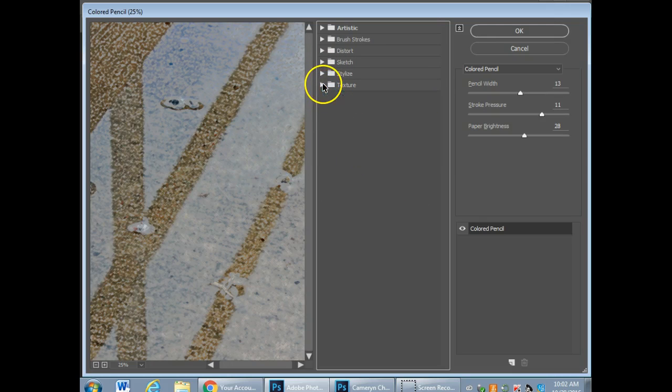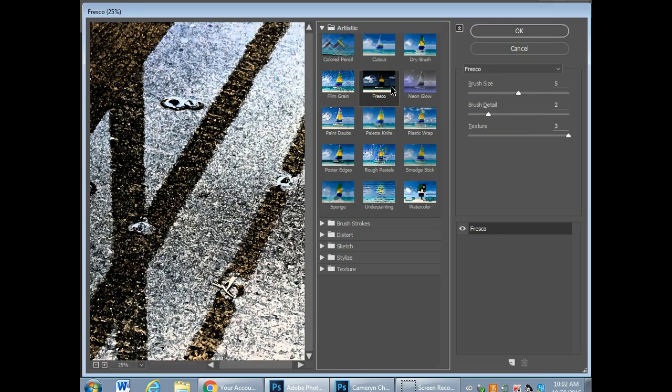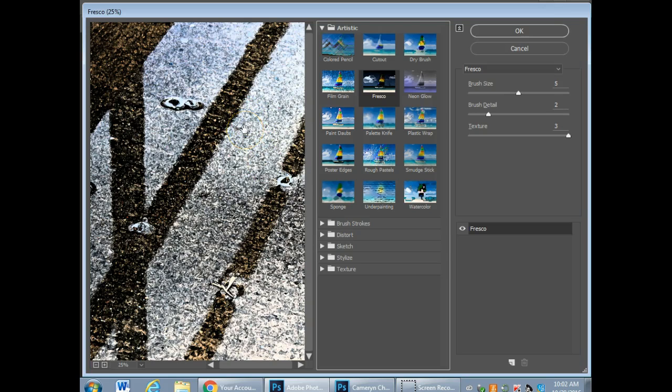Okay, so you can click on any of those and come in, and it'll immediately, well, not immediately, it takes a few seconds to apply to the image. So if I'm going to click on one, let's click on Fresco. Okay, so you see that it started at the top and it went down to apply it to this picture. So it looks pretty cool that way, I think. Then we can make it smaller to check it, or come back up and see it bigger, or even take a section.